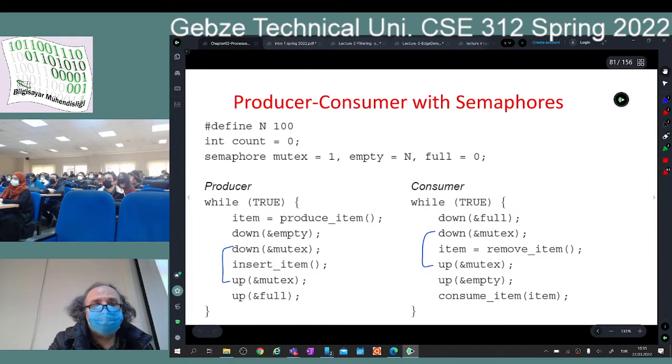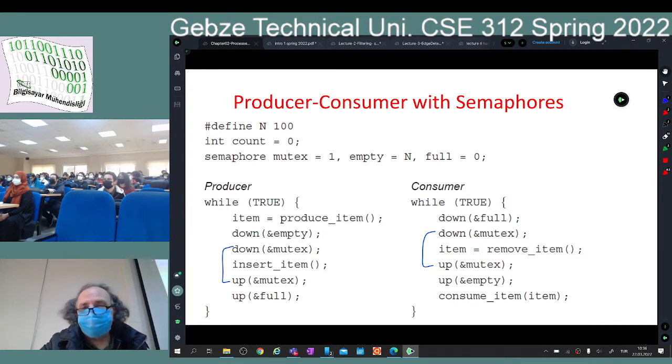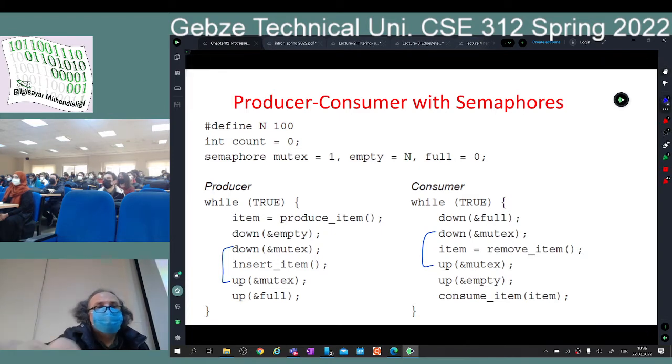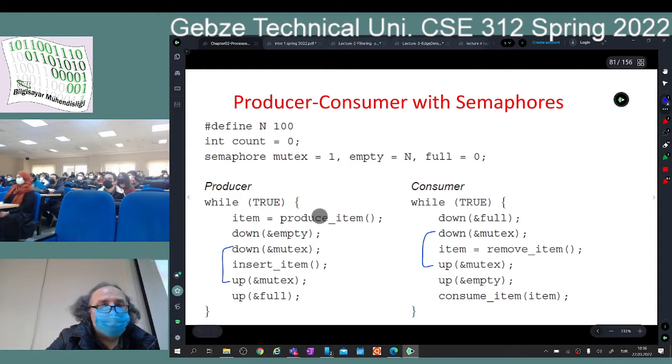On our producer-consumer problem, we have a buffer of 100 empty buffers at the beginning, and I have a producer and a consumer. They work like this. In an infinite loop, the producer produces an item and inserts it, produces and inserts. The consumer removes the item from the buffer and consumes it. As I said yesterday, it's like a print spooler. The consumer is the printer daemon. It checks the buffer, and if there are any files, it prints them. Producers are any processes that are sending files to be printed.